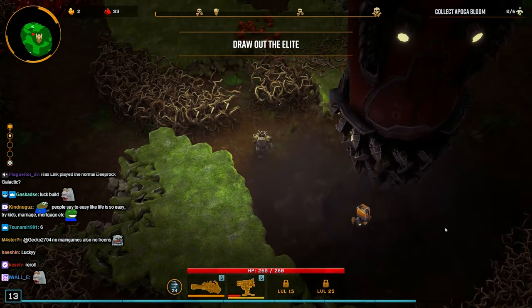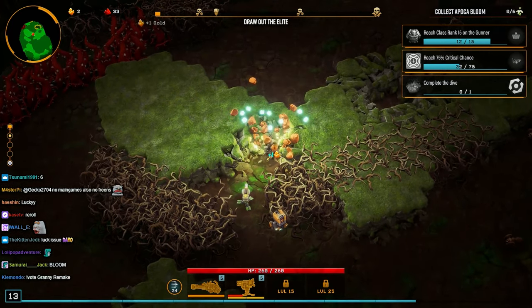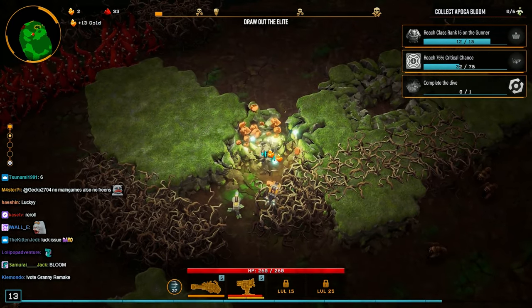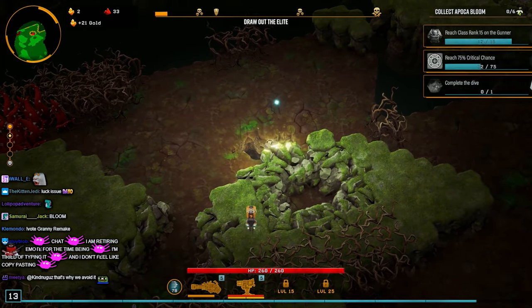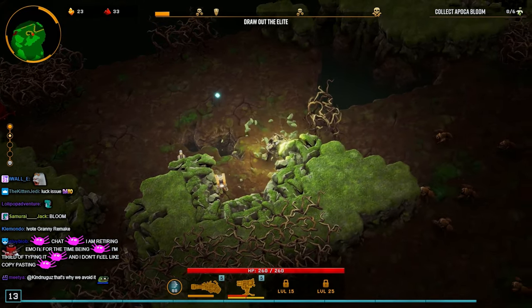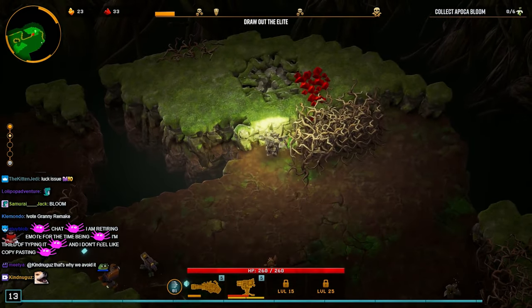Okay, I hope I get my auto cannon. If I don't get my auto cannon, I'm gonna have to burn gold to reroll, and I really don't want to do that. I really don't want to do that. We gotta save that.